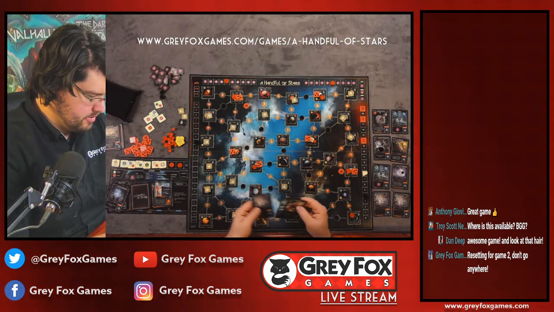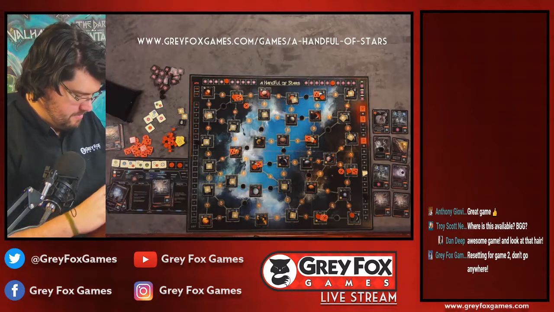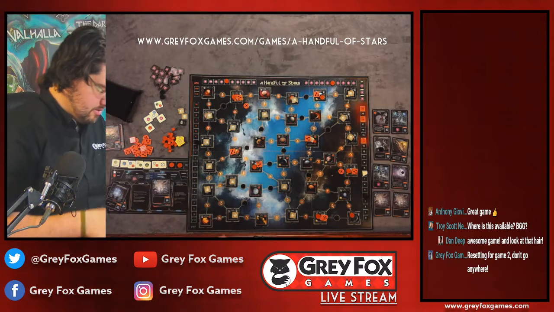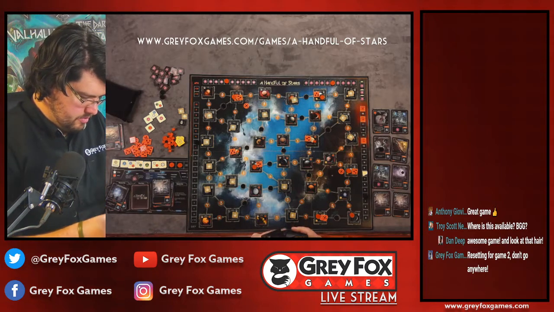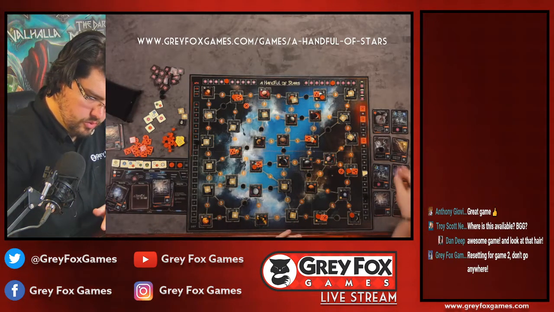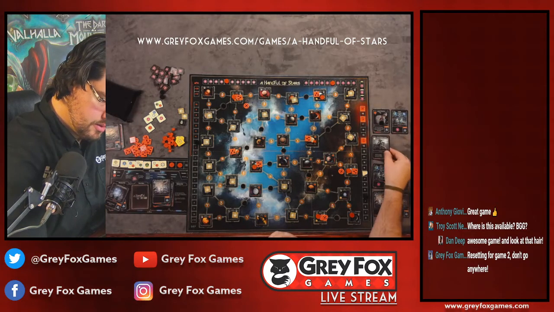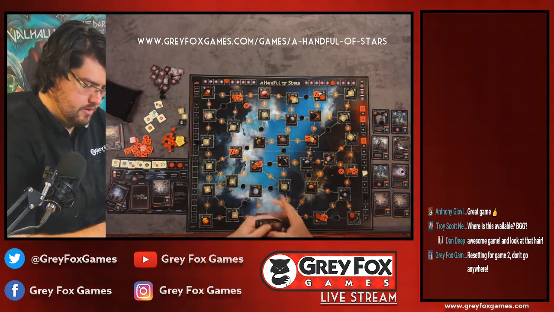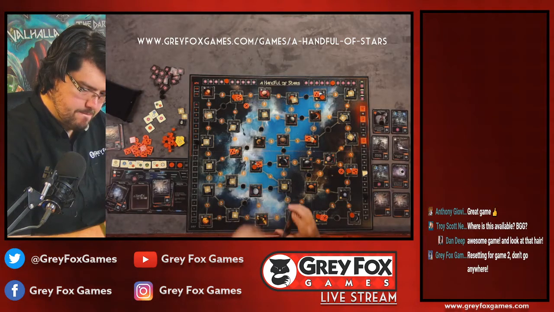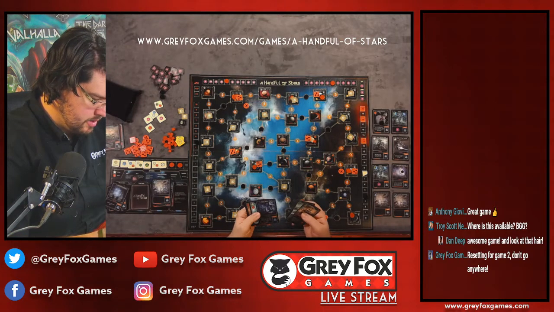Discard a card. I'll discard the research labs. I need to draw 5. And then I'm also going to rotate these technologies out. Okay. Back to my turn.